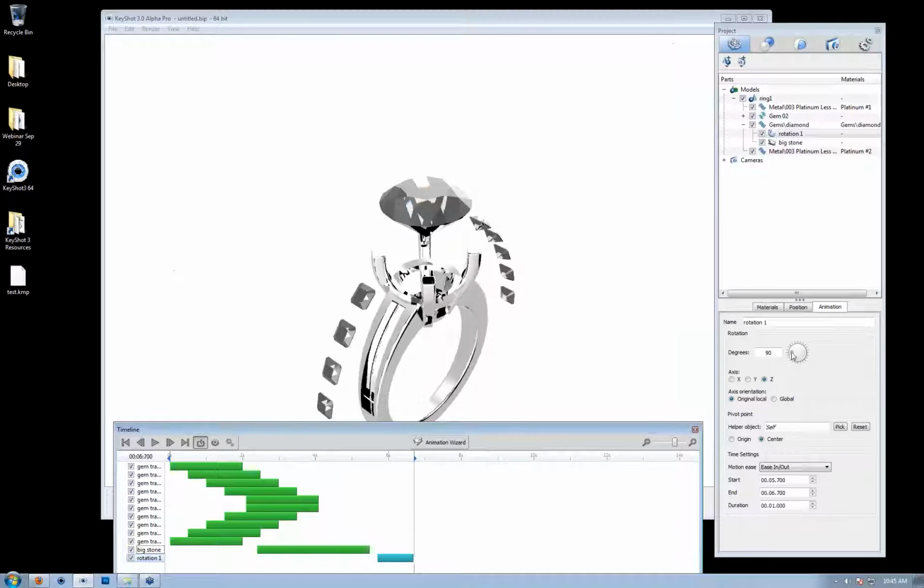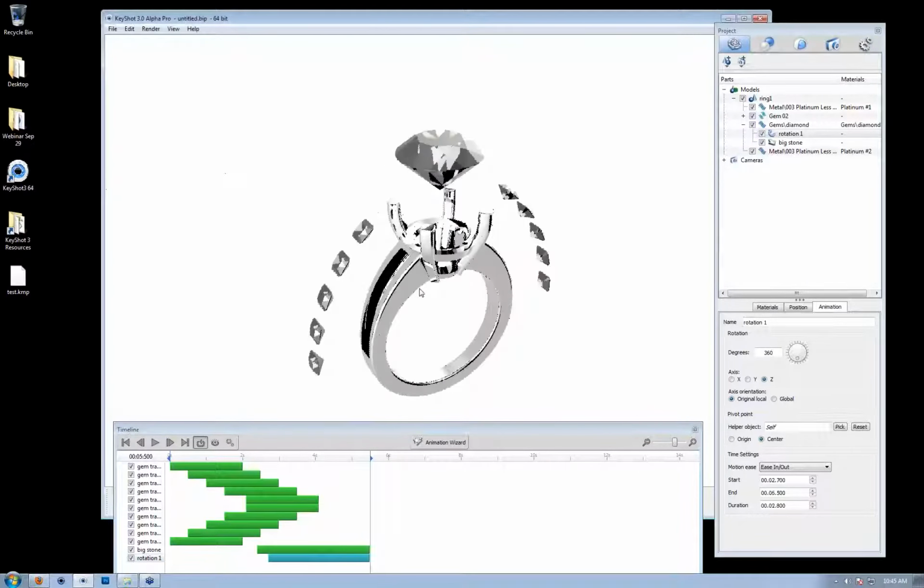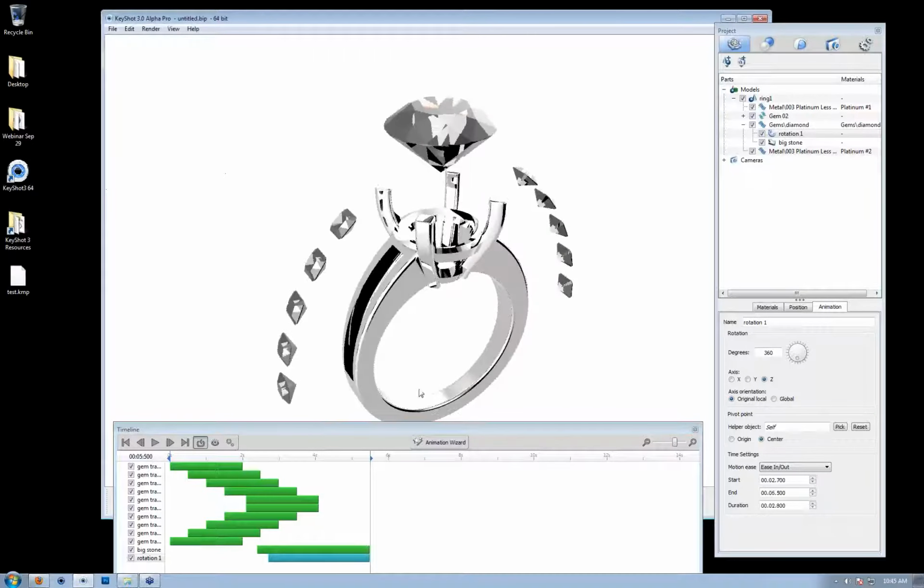And now in addition to this, I'm not limited to just one translation per part. I can go in here to this big diamond, and maybe I want it to rotate while it's coming out of the ring. So I can add a rotation animation. Let's see what that does. Here, I'll just put it to the end of time here so we can concentrate on just its effect. You can see it's just a simple 90-degree rotation. So I could do 90 degrees on the X, or I could do it on the Z. And if I do it on the Z, I get just spinning around its own little axis there.